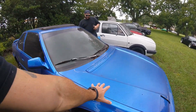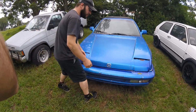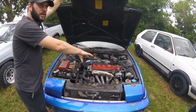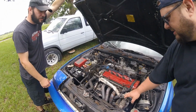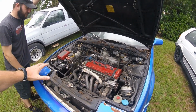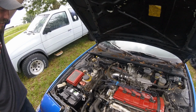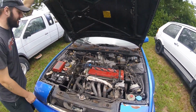What's underneath it? What's in the engine? Just a factory B21. Mark needs to see this. Mark doesn't understand what mine looks like and how it came. No, I don't have the crossover tube and all that. Yeah, when I got it running, this is super calm. These leaked like crazy. Mark, can you take this in? This is my engine. It used to look exactly like this. Power steering, ABS. Look at this, it's ABS everywhere. Battery, vacuum, ABS box. All this stuff deleted, man.